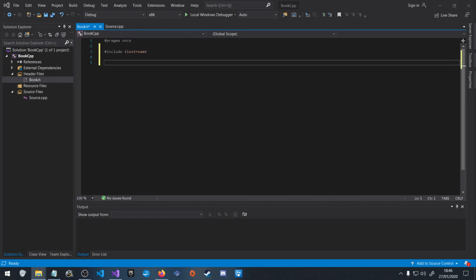Chapter 1. Sales_item.h. Open. Open with Notepad.